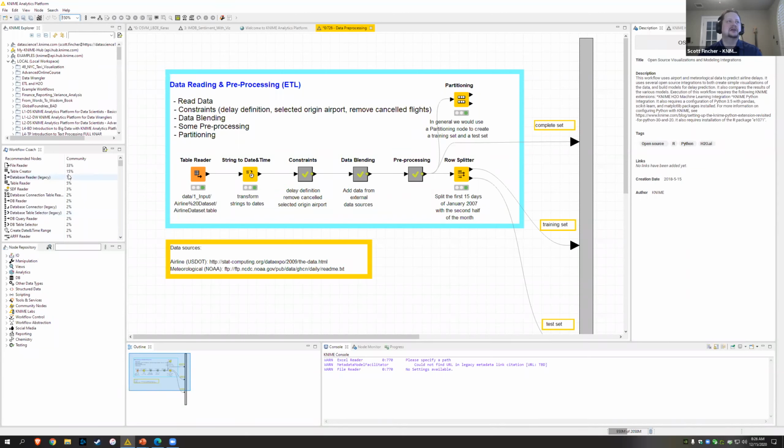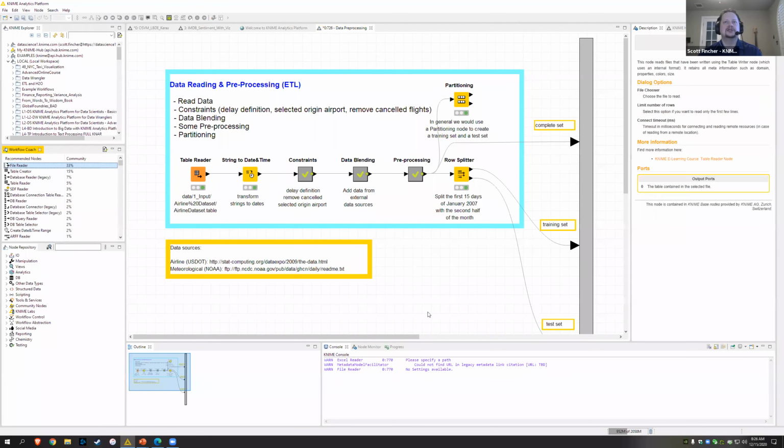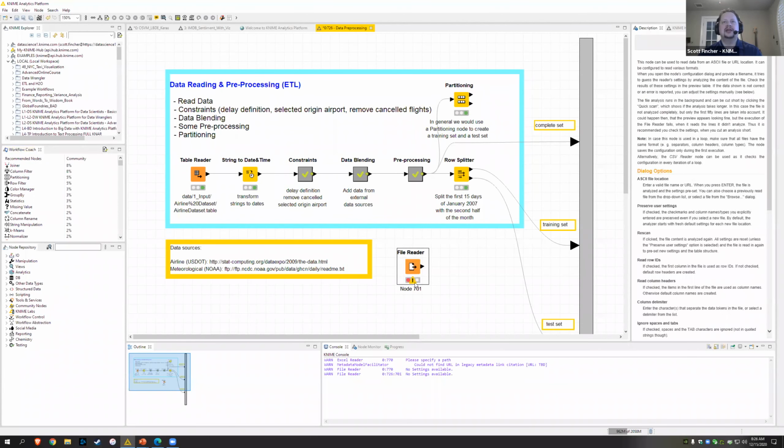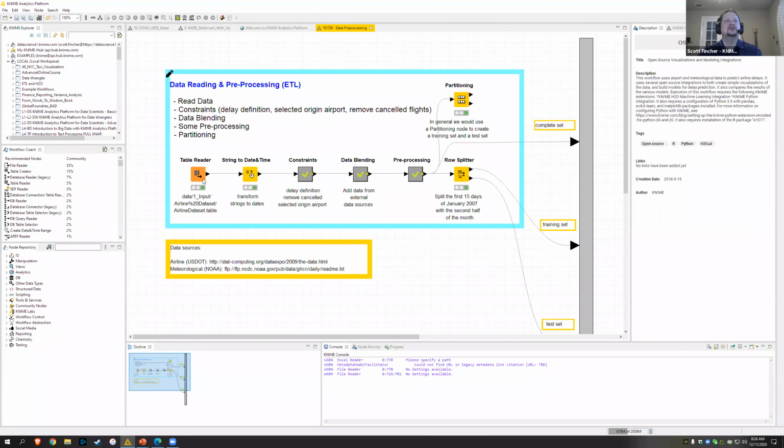If I hadn't executed a node already, like here's a node, for example, this file reader, when I first bring it in, this traffic light is red and it has a little warning message on it that's saying, hey, you haven't supplied any options yet. So what that traffic light is indicating to you is the status of the node and whether you need to do anything or not. Here, since I've already executed the node, I know that I'm good to go.